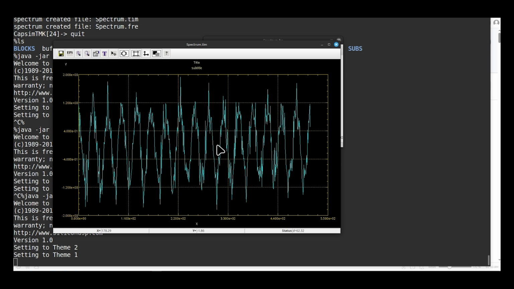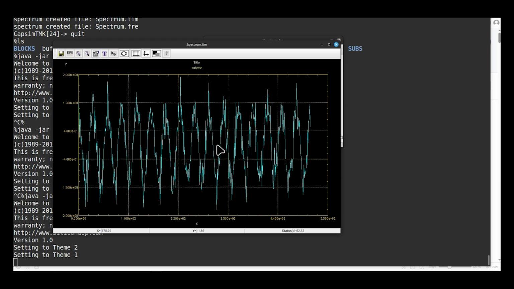That's fine. And we also have a graphical version of Capsim, which we will have another video on later, and we're going to add it to the GitHub repository as open source using Qt. Very powerful, but I want to emphasize there's a lot of merit to having a text mode version of Capsim. And as you can see from the interactions we had, it's very easy to build block diagrams out of this thing. We also have some very complicated block diagrams that we can run, including, for example, OFDM, MIMO OFDM, with acquisition that works, using text mode Capsim.